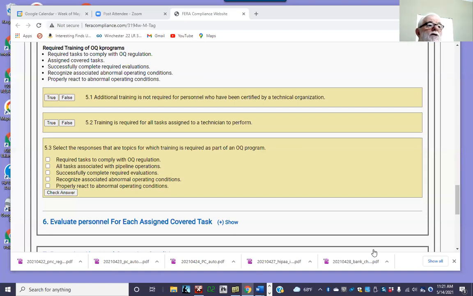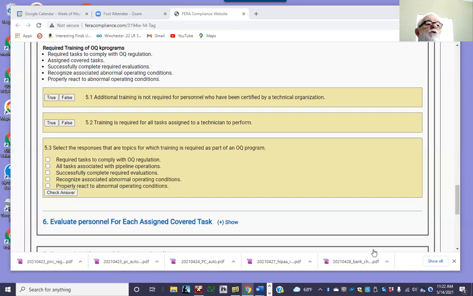Okay, my response to that, or my intention in writing that question, is that part of the training should be to train an individual to recognize all associated abnormal operating conditions, which means you've got to train the individual as to what they're looking for, what symptoms they should see, to come to the conclusion that an abnormal operating condition exists.